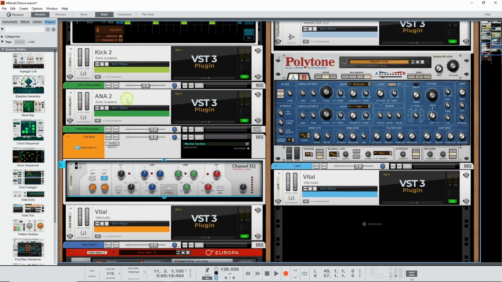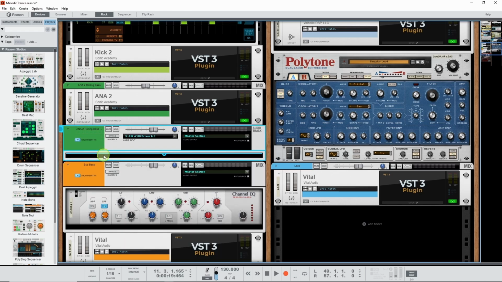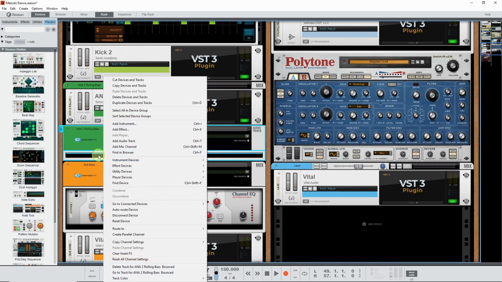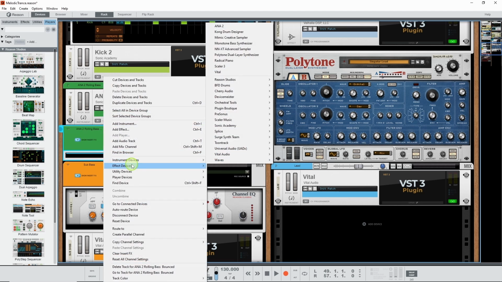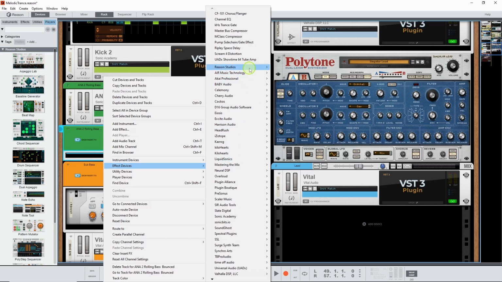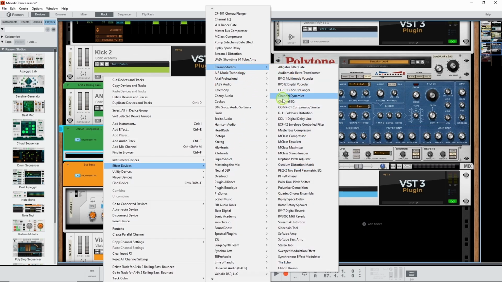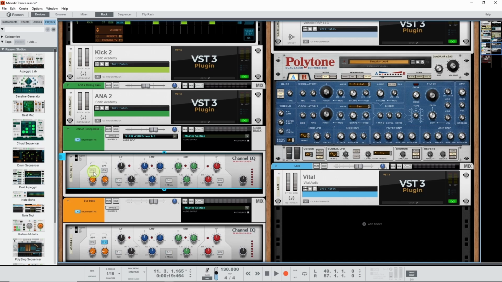And then on the rolling bass itself here, what I'm going to do is also add a channel EQ just to roll off some of the lower frequencies. So I'm going to grab that here. And this time I'm going to do a high pass filter. And I'm just going to go up to kind of a matching frequency where we cut off the low on the other bass. This one's just a little bit higher.